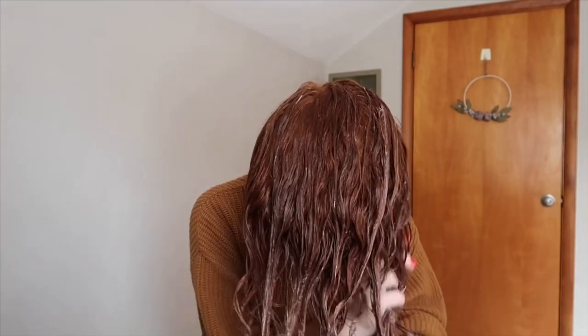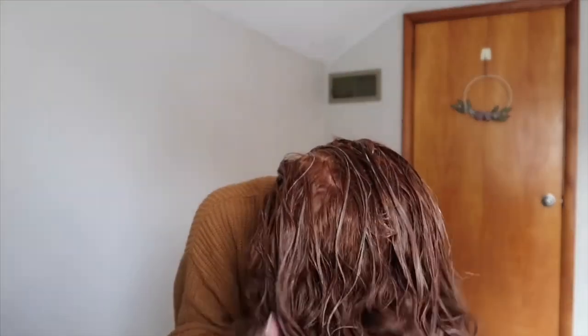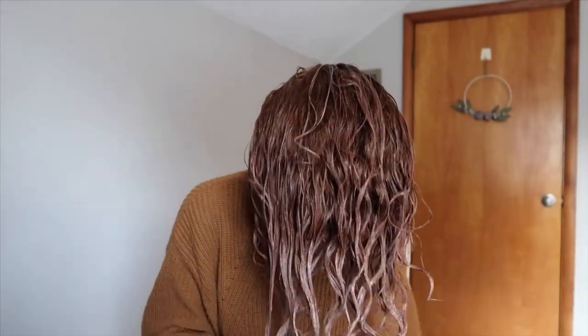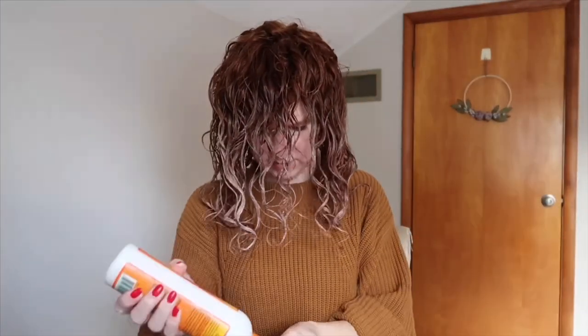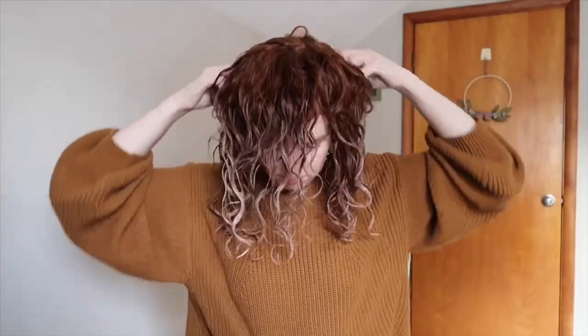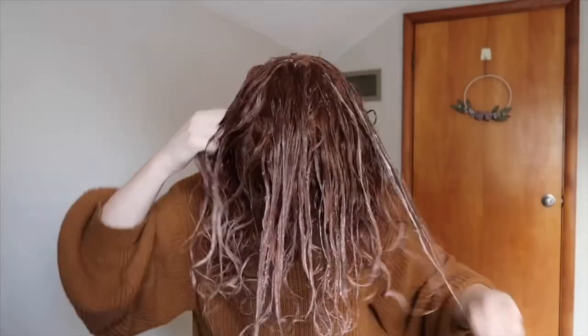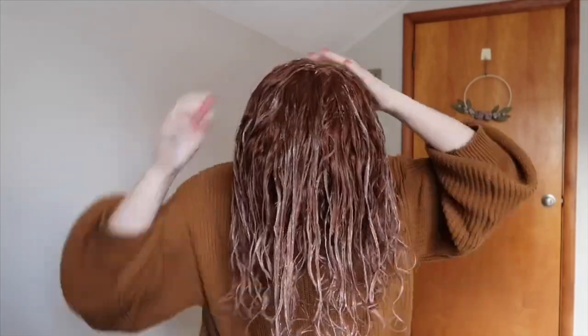A place I normally miss is really close to my ears, which is my driest spot for some reason — and also the crown of my head. After I get all my hair covered flipped over, I clump it together and flip my head back. Then I pull the front piece forward and get the crown because that's where my hair gets the absolute frizziest. I've heard a lot of girls say the shower head hitting your hair adds frizz. It's also where my bun sits, which probably adds some breakage. I flip my hair over, add a lot of product to the crown, and go from the center of my head out.